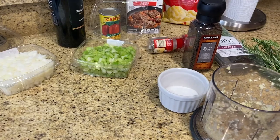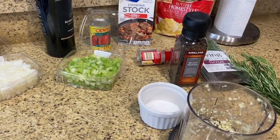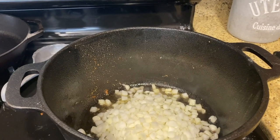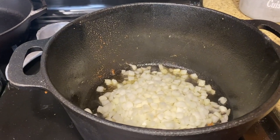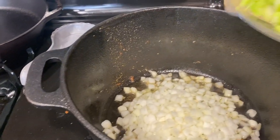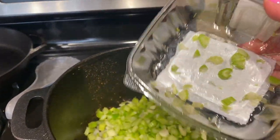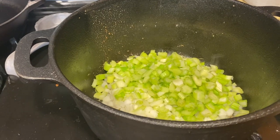And then after we have those going for about 4 minutes, we're gonna add our tomato paste, 3 tablespoons of tomato paste. Let's see how I can do this. I got the onions in. Celery next. I'm sorry, since I'm doing it by myself, I'm not gonna be able to show you.